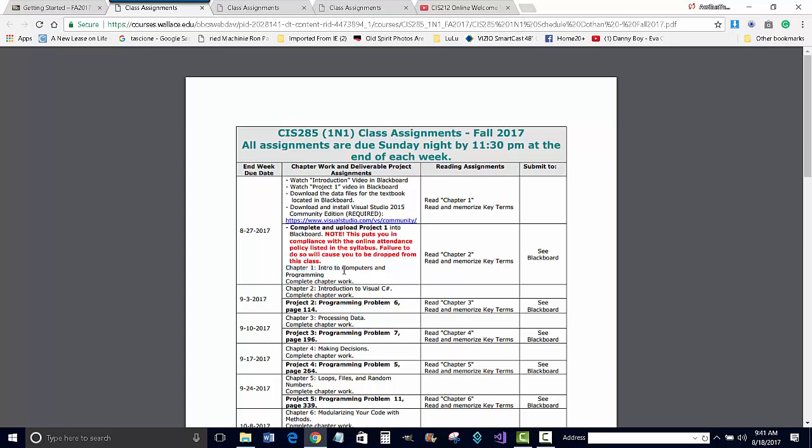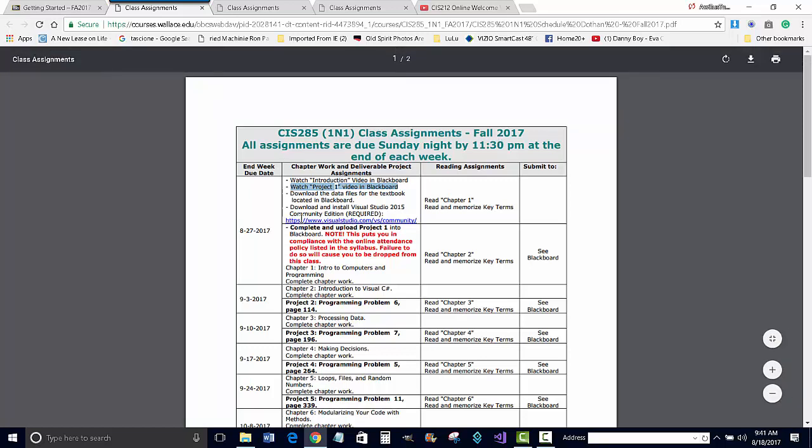You'll work your way through chapter 1, but there's no project other than this, which is not completely related to chapter 1. That's just your attendance project. I'm going to take you through how to create a basic project, do a few little things, zip it up, upload it, and submit it for grading. There's no grade for Project 1, but anyway, it gets you in the habit of doing it.